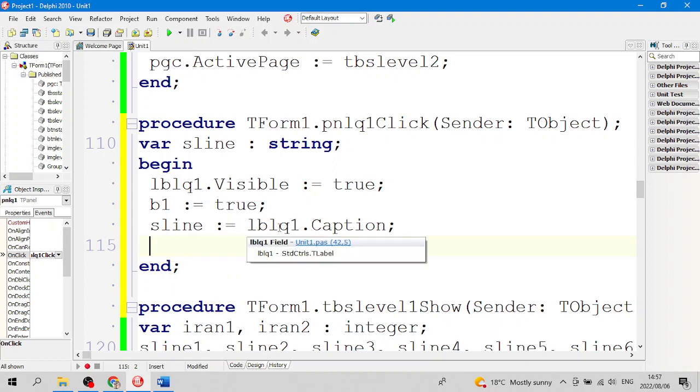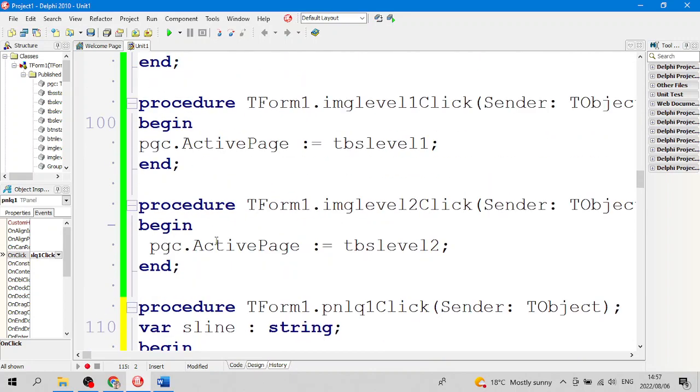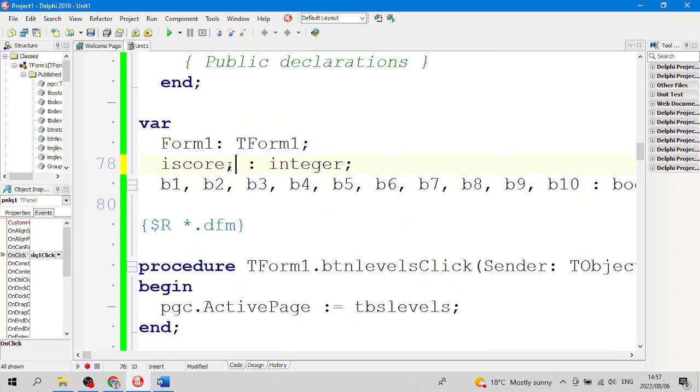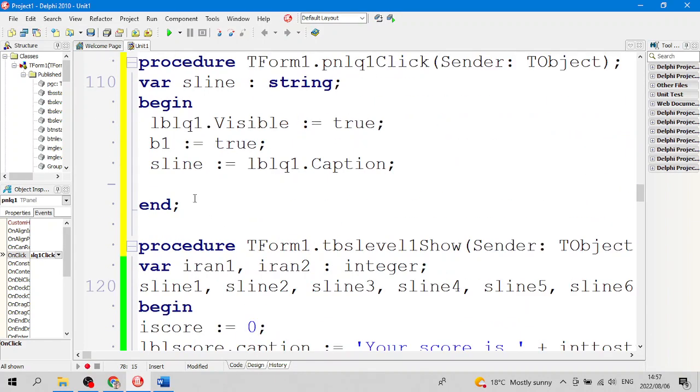Now I'll make one variable, a global variable called our answer. That is going to be the current answer that needs to be matched up. We first have to calculate what that answer is, the one that is active, that the person clicked on.